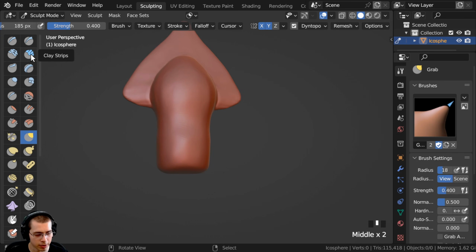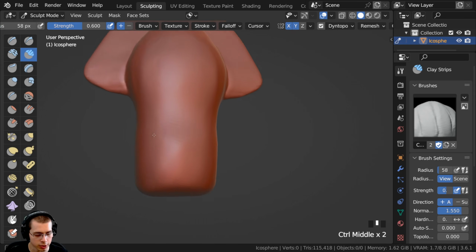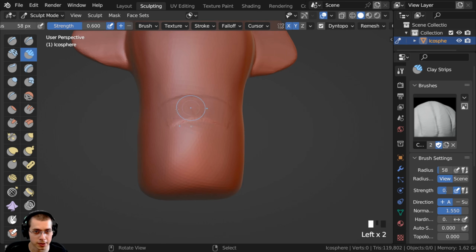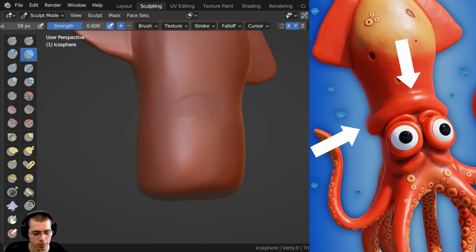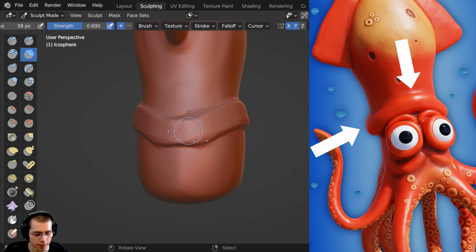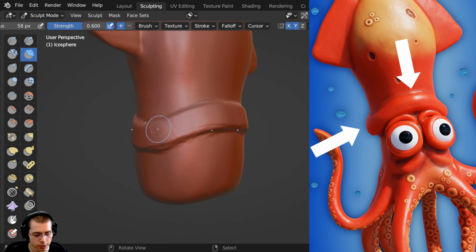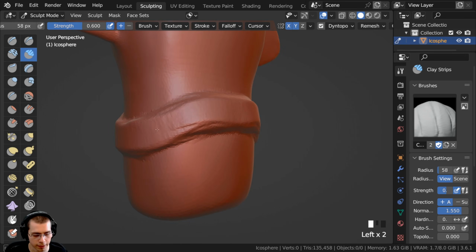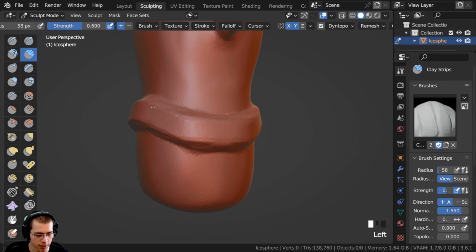All right, so what I'm now going to do is go here to the clay strips brush, and we're going to be sculpting the eyes about here, and then we're also going to be sculpting another little area here, like a donut shape. So I will start by sculpting that. I'm going to go along here and add a bit of clay, just going along. Then on the edge, it's going to come down a little bit, and because we have the mirror on, it's mirroring it over to the other side, so I can go like this and then go down and then up like that. So just going along there, creating that donut shape.